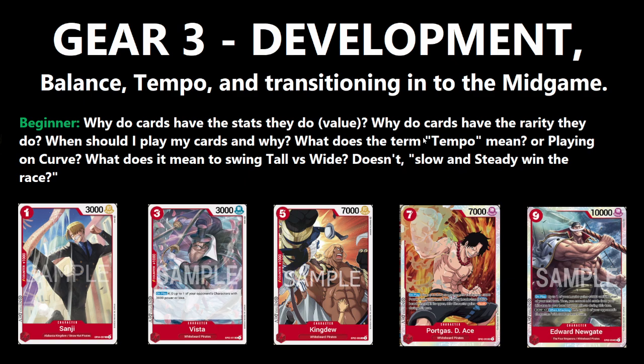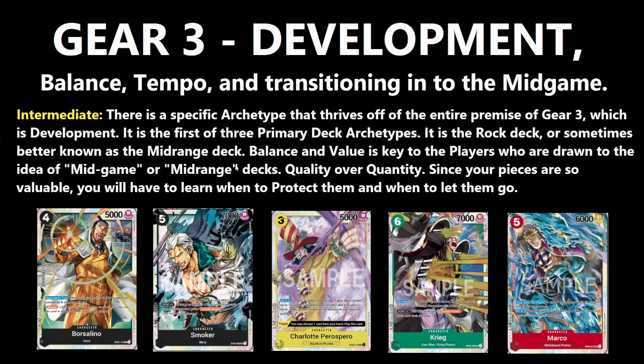Okay, and then the final concept I want to talk about for the beginner is slow and steady wins the race. If that doesn't resonate with you, Gear 3 might not be your favorite. Now, you still need to learn about these concepts, whether you want to go to Gear 4 or Gear 5 or wherever. You still need to understand these basic beginner concepts to progress in the game. Now, chiming off of that slow and steady wins the race idea, let's talk about intermediate, where we really get into the concept of quality over quantity. Gear 3 is about quality over quantity, whereas Gear 4 is the opposite, quantity over quality.